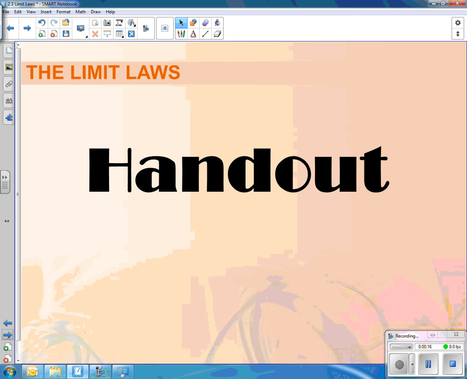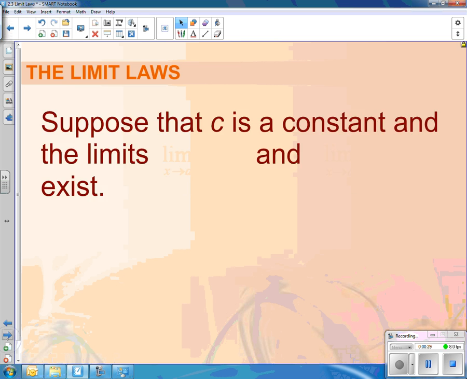So make sure you have your handout in front of you. You're going to fill in the right side of each of the laws. The left side's already completed, and the numbers correspond to what you'll see on the smartboard, so you can find the correct law to write in.